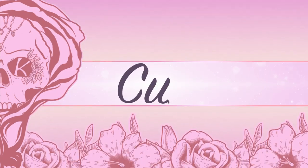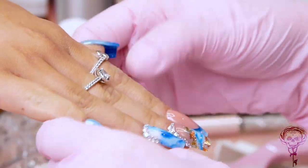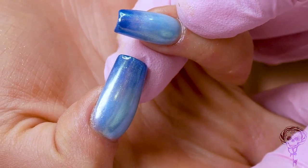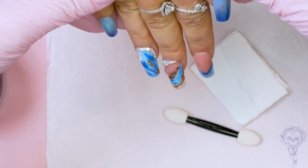Pop me that in. Bit of oil. Oil you up. They definitely look better with that on. Yeah, they look better with that bit of chrome. On the first camera. Yeah, I'm quite pleased with them now.